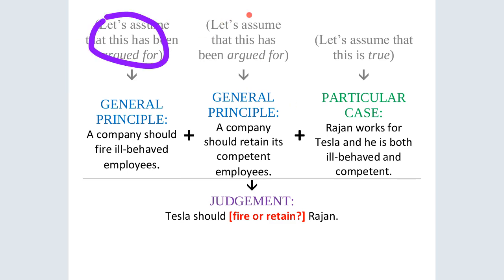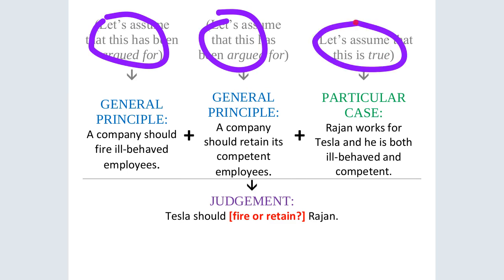So you might want to go and spend some time here. You might also want to ask, well, did I get my description of the world right? But imagine that you did that and everything's fine. You really have justified this principle and you've justified this principle. And really, Rajan could be like that. A person who's ill-behaved and competent, it's not like a square circle. I can't find a square circle. There's no Frisbee that's both square and circular. You're not going to find that at Home Depot. There's no such thing. But a person who's competent and ill-behaved doesn't violate the laws of physics or logic one bit. So imagine you really have this situation.